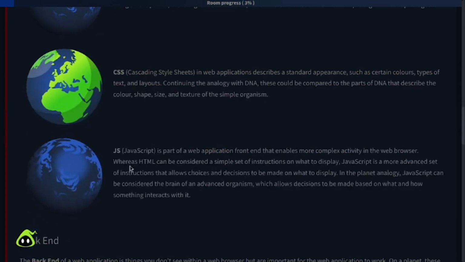I hope that's clear. And then we have CSS, which means cascading style sheets, which gives beauty to the body of the web application and makes it more stylish. Continuing our analogy with the DNA, this would be describing the color, shape, and size of the simple organism.